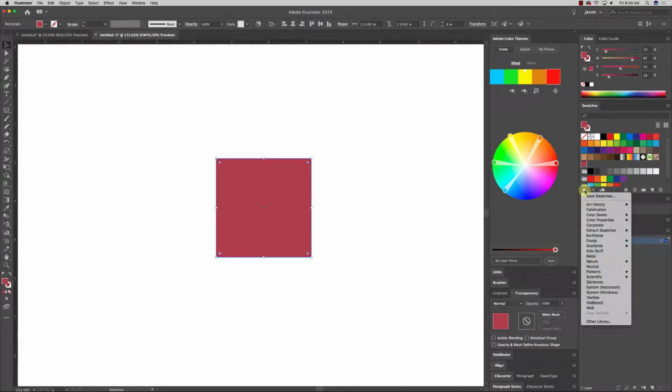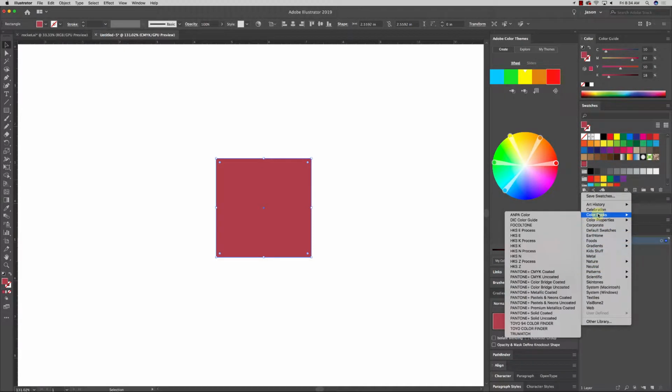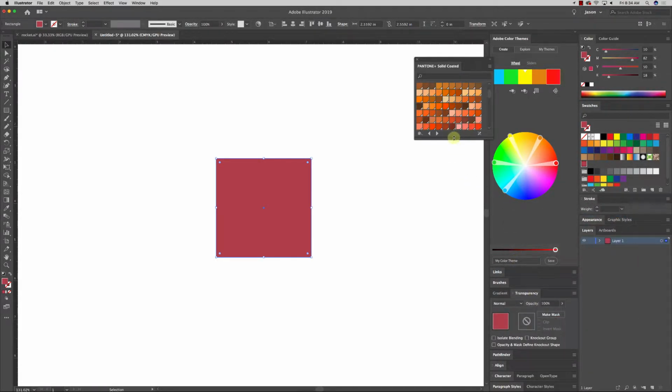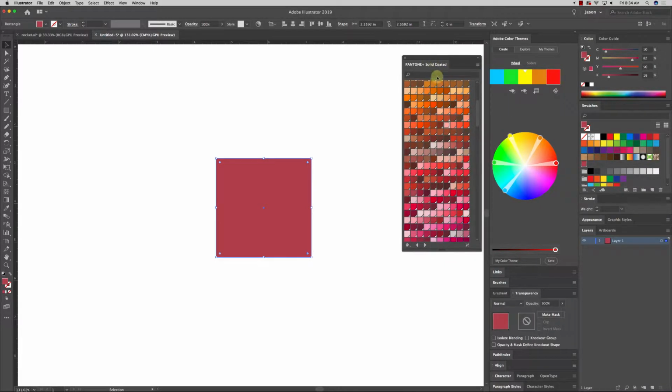You also have some different color books down here. If you take a look at your swatches panel, all of these are different color palettes based off of all different types of things. We have art history palettes, color book palettes where you can find all of your Pantone colors. And if you're working with a Pantone chart, you could go in and you could identify specific colors. And then in your color panel, it will allow you to change the tint of that specific Pantone color or convert it back to a CMYK or RGB color based on whatever color mode you're working out of.